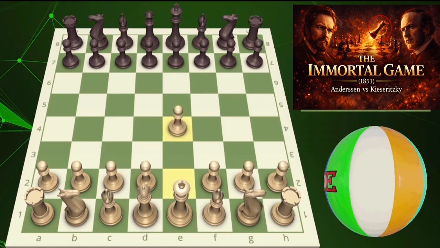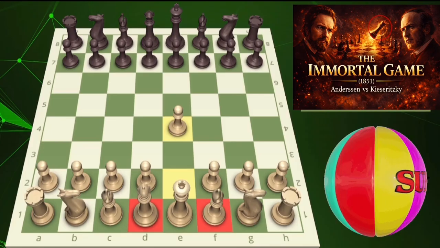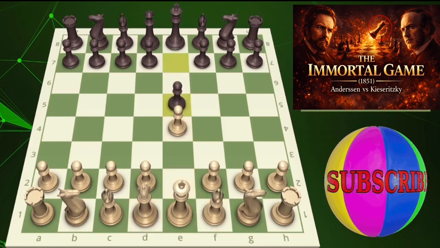E4 begins the game. Of course, this is the most popular first move. As Bobby Fischer said, it's best by test. It lets out the bishop and the queen and aims for rapid development of the kingside and castling. E5, of course, good for the same reasons.